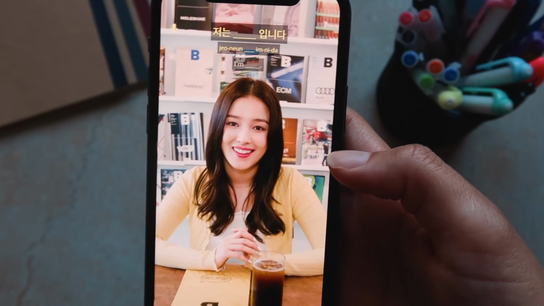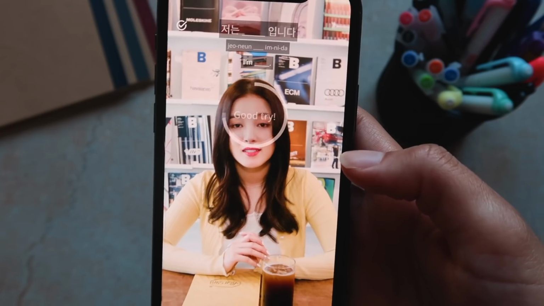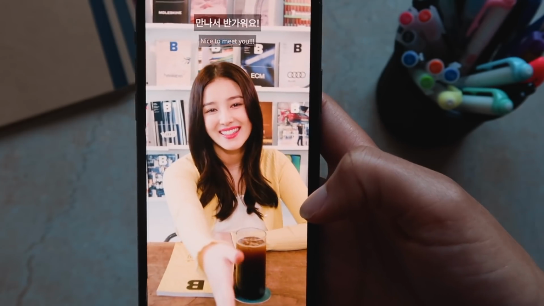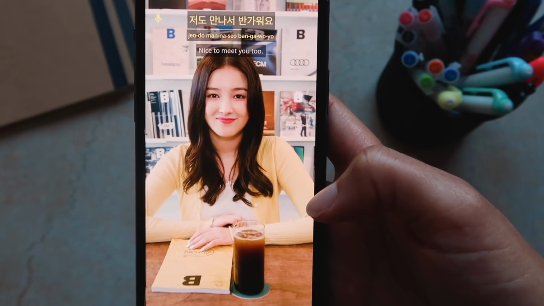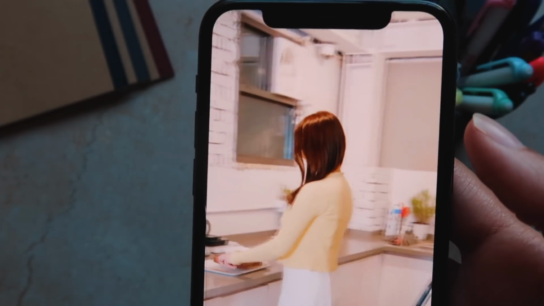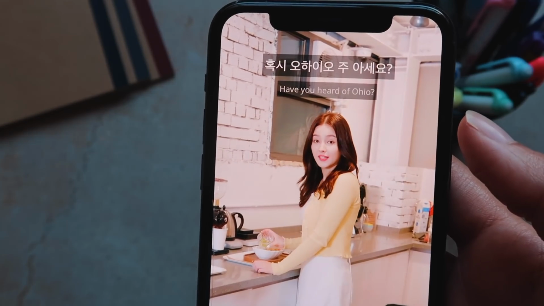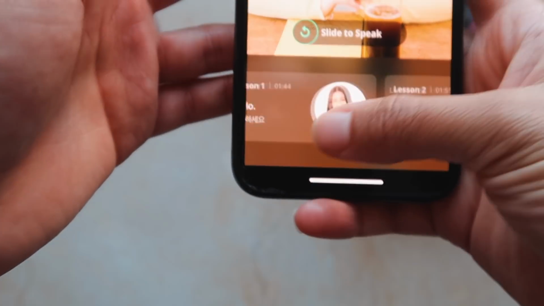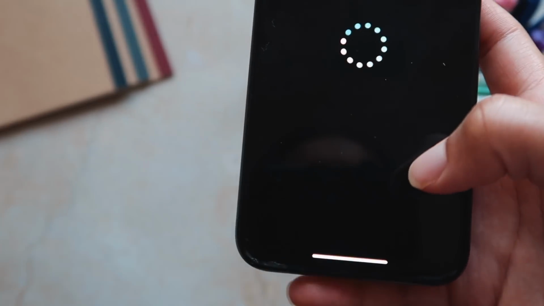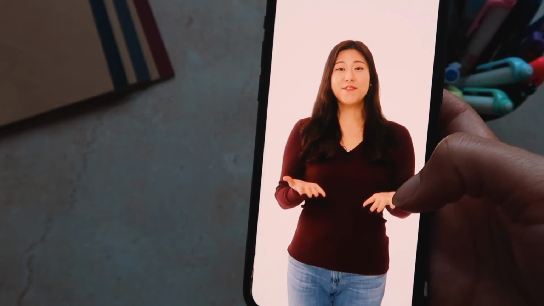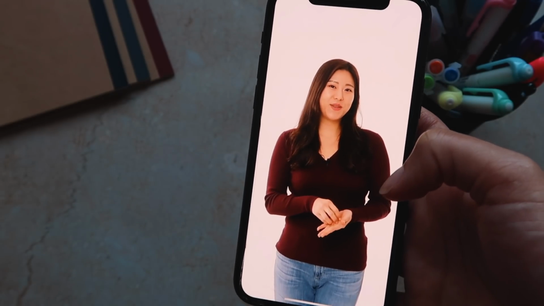Now you can't just reply anything, they give you an answer, but it'll teach you what to say in those situations and work on your pronunciation. So I really like this app, it's pretty cool. I think this one's my favorite that I've shown you today, so I definitely suggest you give this one a try. And if there was anything you were confused about while talking, they have these little mini lessons at the end that go much more in depth and give you explanations on what you just talked about.